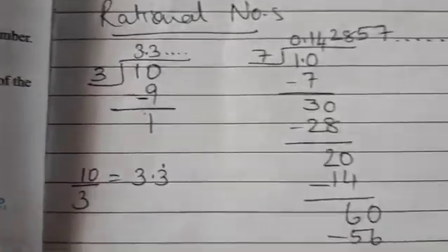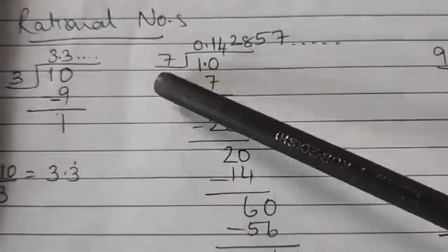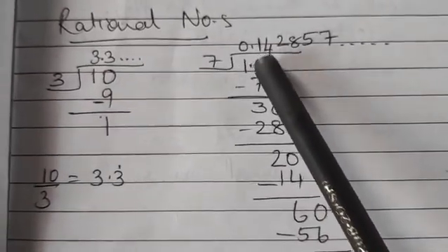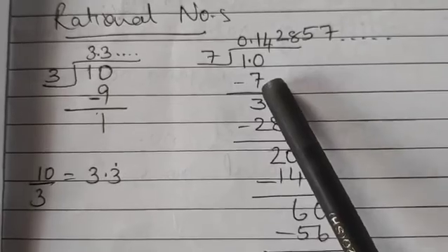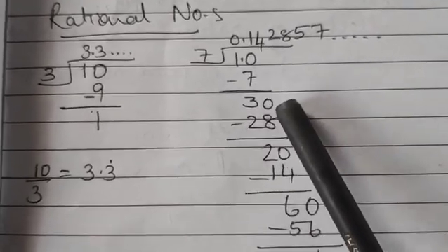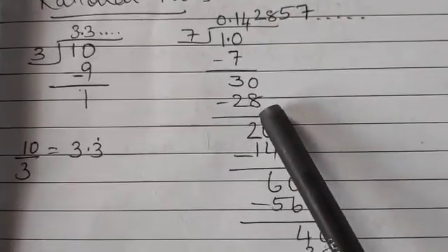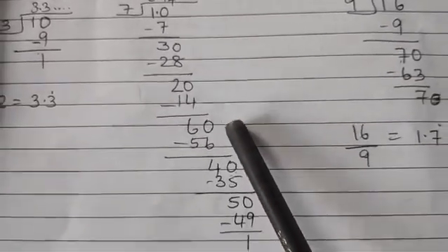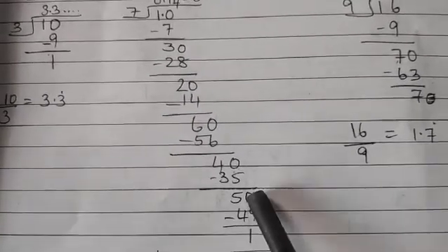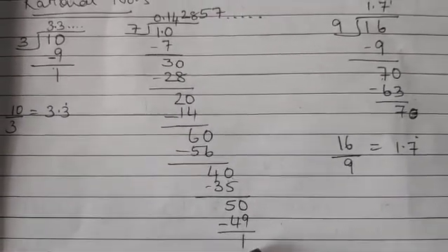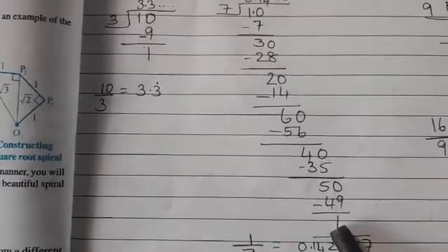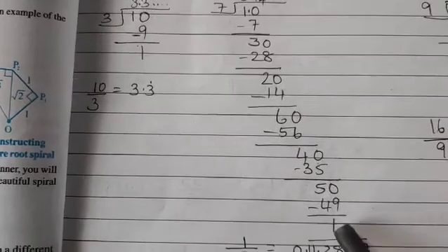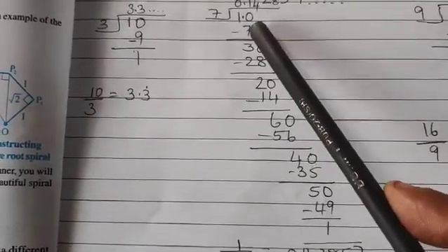The second situation is 1 divided by 7. 1 cannot be divided, so 0 point, and then you put a 10 over here. So 1 sevens are 7, 3 is remaining. 30, 4 sevens are 28. This division you know. Am I right? Now you keep on dividing, you extend it further, and you come to a stage where 50 minus 49 is 1. Once you get 50 minus 49 is 1, it means that this entire sequence will be repeated, because now it will be 10, and 10 means again 1 sevens are 7.